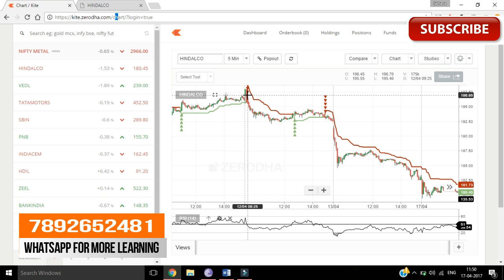you shorted this stock. Okay, your stop loss would be the next opposite signal. As and when you get a next opposite signal, it's good to exit, because it may carry it away in a longer way. So that is going to be a stop loss.